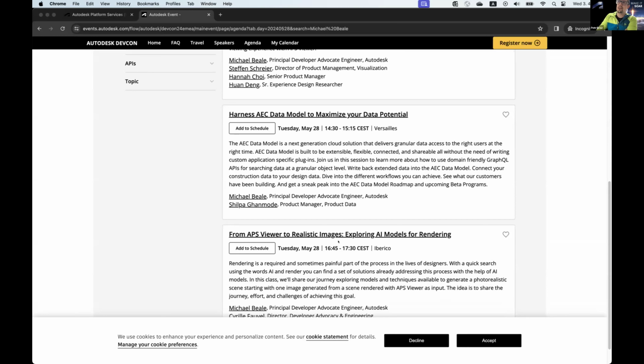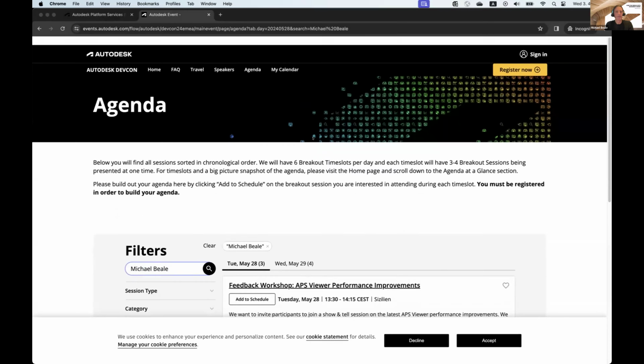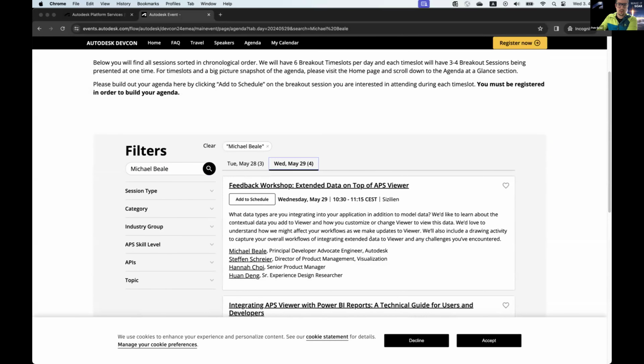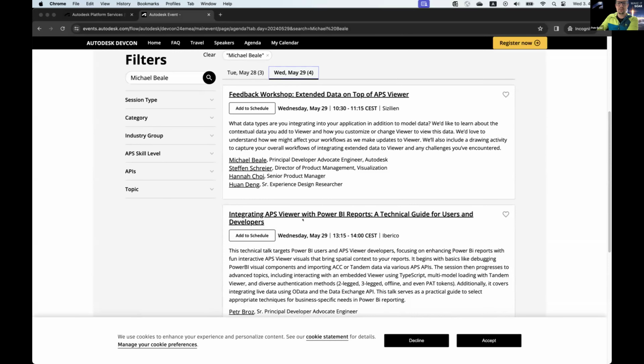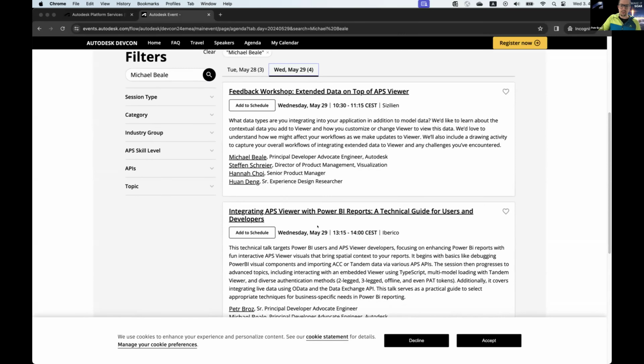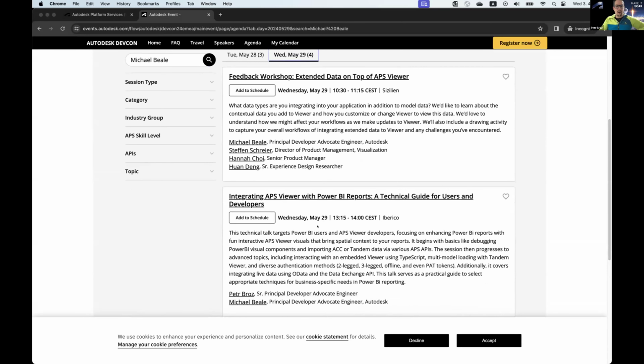We also, last time at DEF CON, got a lot of feedback about a lot of interest for Power BI integration, right? Like bringing the APS viewer and design data into Power BI reports. So we've got a talk lined up for this as well. Yeah, scroll up to day 2. Day 2. There's something specific you want to show? This is the Power BI stuff. We'll be presenting it in Munich. And then Michael, you'll be presenting this in Boston. Is that right? That's right.